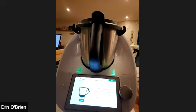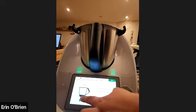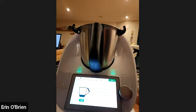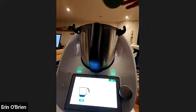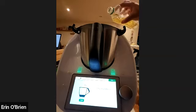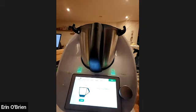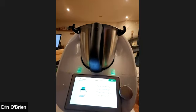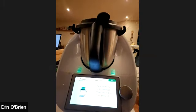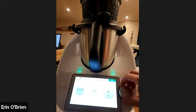All right, so into our Thermomix bowl now, we're going to place 60 grams of brown onions, thinly sliced. Again, taring those scales and popping our onion straight in there. And then we're going to put in 20 grams of vegetable oil. Like I said, I like to cut it back, so I'll do about 10. Most of the recipes I find are a little bit oily for us, so just do whatever you like. If you like it that way, it's fine as well. Popping the lid on, and then we're going to pop the simmering basket on the top for this one. Just follow instructions there. So we've got 2 minutes at 120 degrees, speed 1.